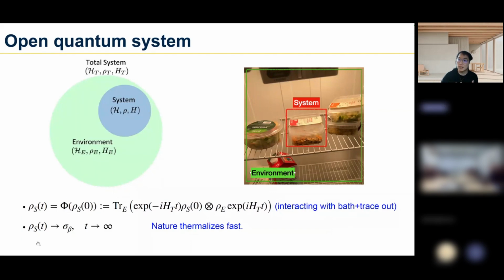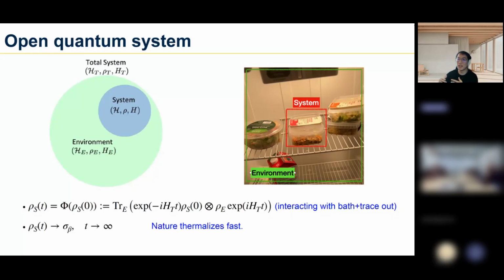Okay, based on this idea, sorry, can I quickly ask what quantitatively one means by fast here? Is it like inverse polynomial scaling? Is that what we should think about? Oh yeah, so here, for example, when you have a fridge, then that fridge has a temperature, and the inverse of temperature is our beta. Right. No, I was asking like how do you quantify fast?